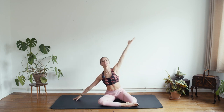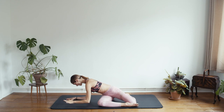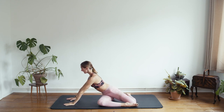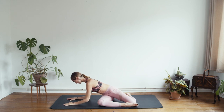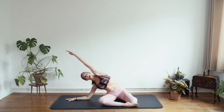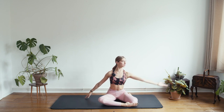Let's repeat, breathing in, up and over. Breathing out, we want to match the elbows down. Breathing in, we want to lengthen even more. Exhaling, we want to find this center. And now breathing in, we want to rotate, really pushing down gently the hip. And from here, we want to find our center again. Two left, breathing in.